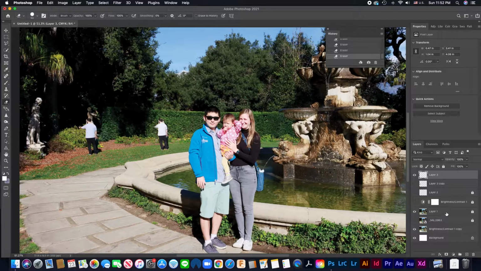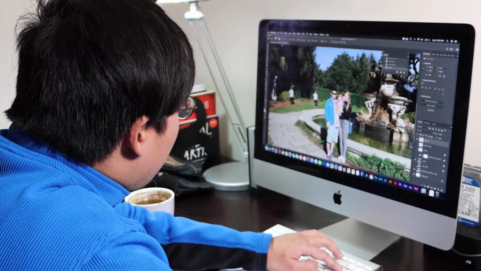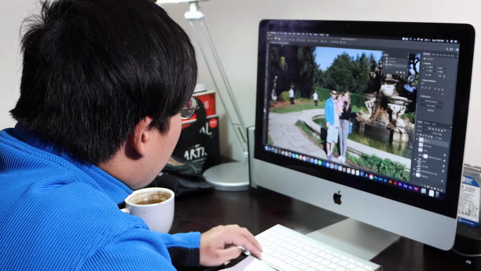And if I want to take this person away, I'm going to use the Spot Healing Brush tool. First thing, always create one more layer, so the original layer doesn't get touched. So use the Spot Healing Brush tool.